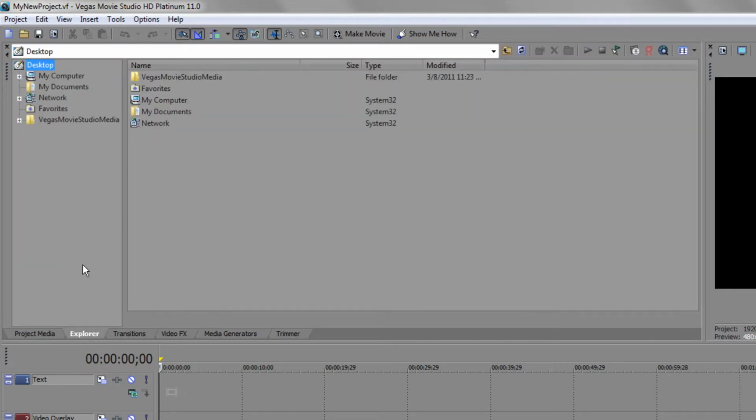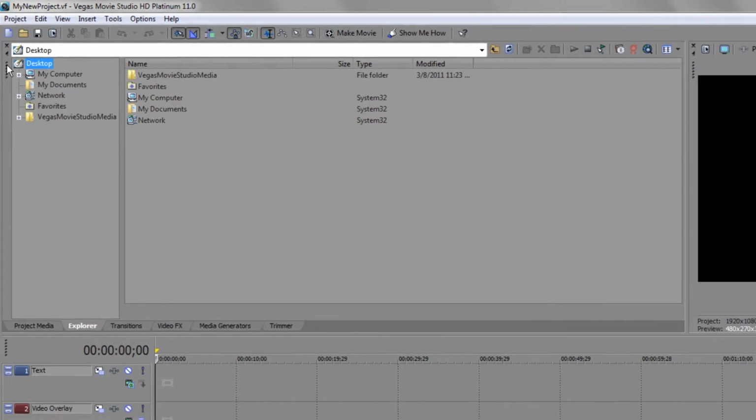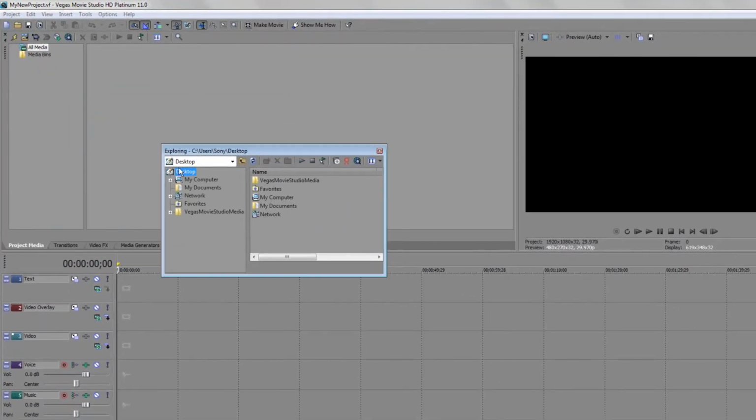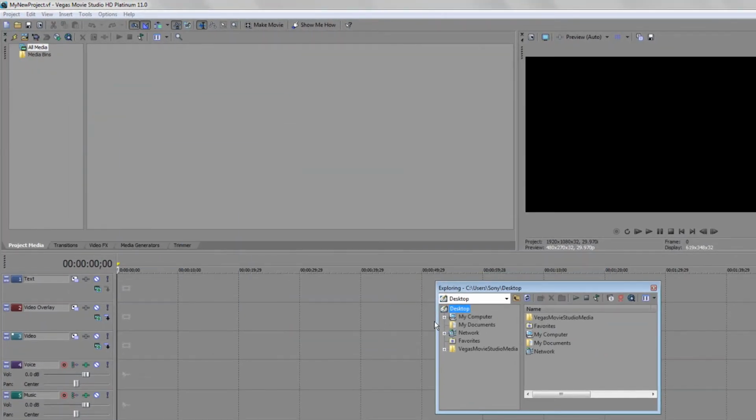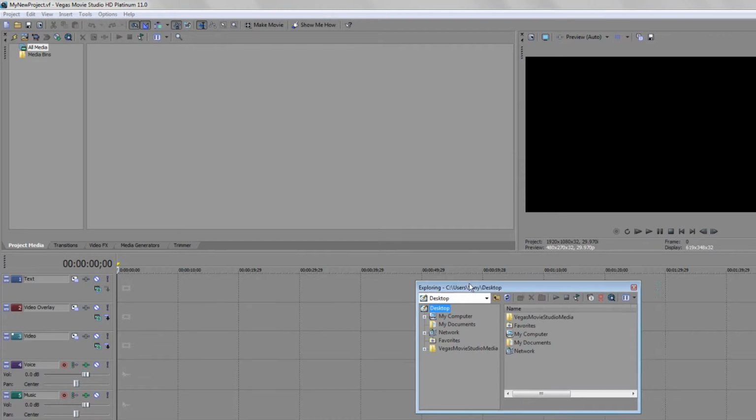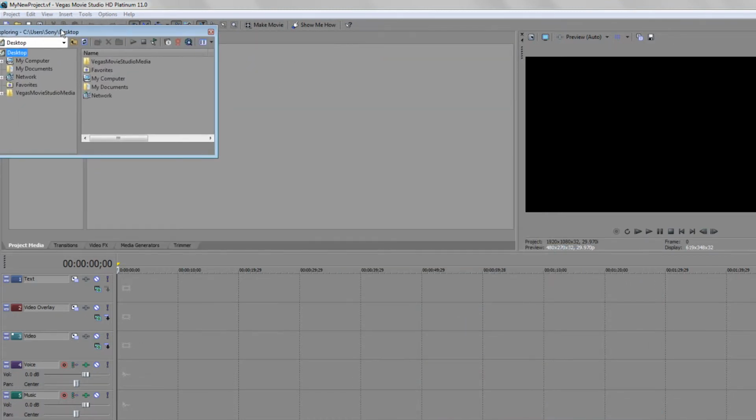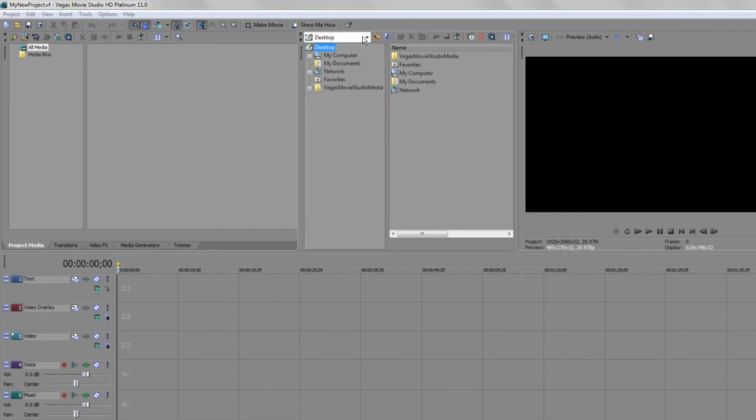Now, let's say we want the Explorer window and the Project Media window to be visible at the same time. Well, right now we can't do that because one overlays the other. But you can take any of these windows, just using the 6 vertical dots here on the side, grab hold of those dots and pull it off, and you can put that window wherever you want to as a floating window. If you don't want it to be a floating window, you can dock it back in the window docking area, either in its default location or make a new section. So now we have the 2 windows open at the same time in the window docking area, and you can see both of them.